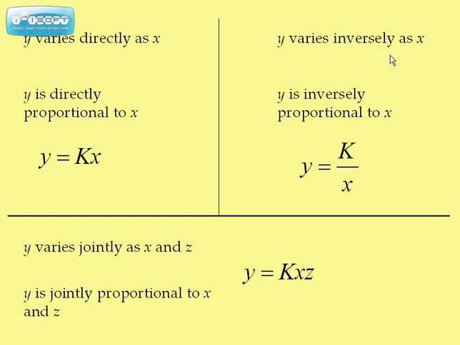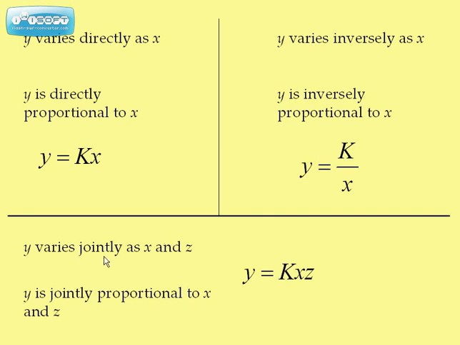The inverse is just the opposite. If y varies inversely as x, or y is inversely proportional to x, y equals k divided by x. So in this case, we want the opposite relationship. If x goes up, that makes this fraction smaller, because the top stays the same. If x gets bigger, this fraction gets smaller, and y also has to get smaller. So to keep things the same, if this denominator gets bigger, x gets bigger, y gets smaller. That's the opposite relationship, and that's named an inverse variation or inverse proportion.